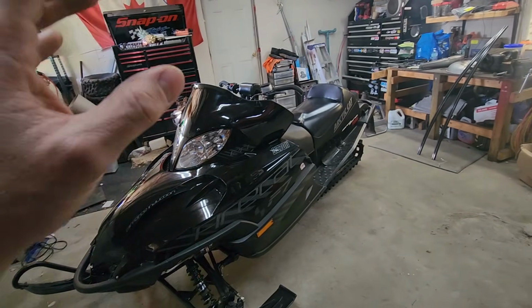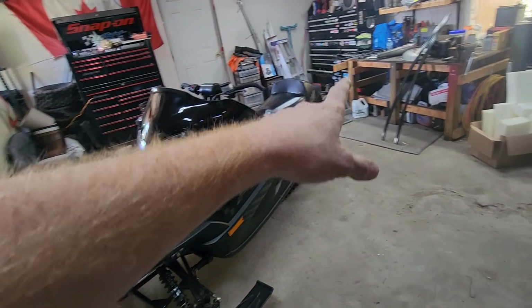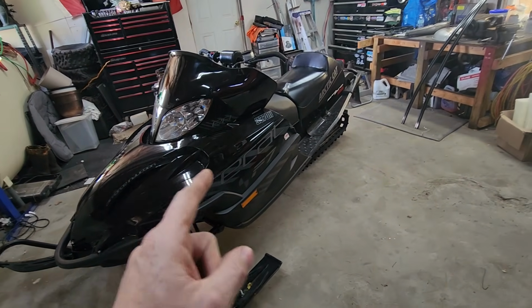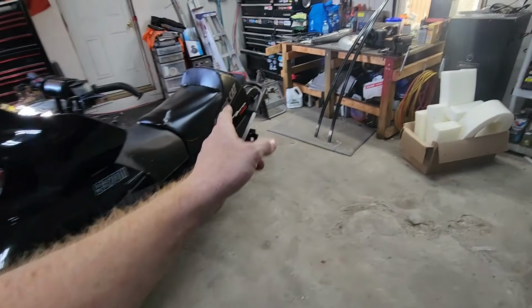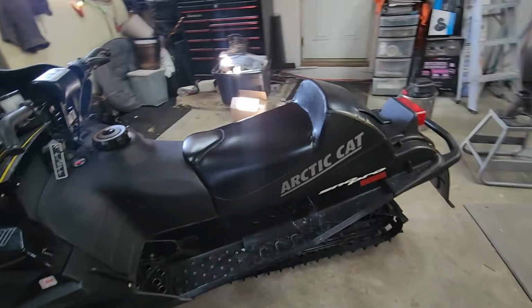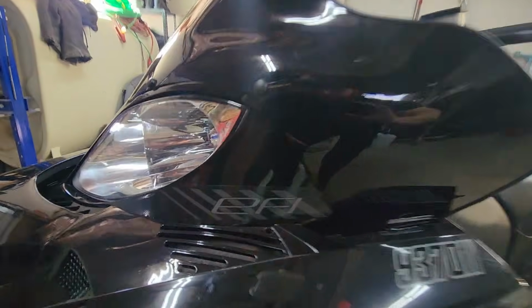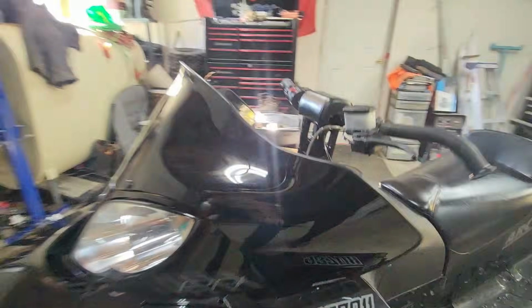And the problem is, if it's missing these decals or missing that seat cover, you cannot buy them anymore. You can't get it. They make reproduction decals and they're not the same. It's the wrong color. Same with the seat. You can't get the seat with this color. And if you look closely, I actually didn't even know this until just the other day when I bought the sled. But if you look closely at the lettering, I don't know if it's going to show up on camera, but it's not just one solid color. It's all these little lines in there. Same with the seat. So it would be hard to even replicate these decals.